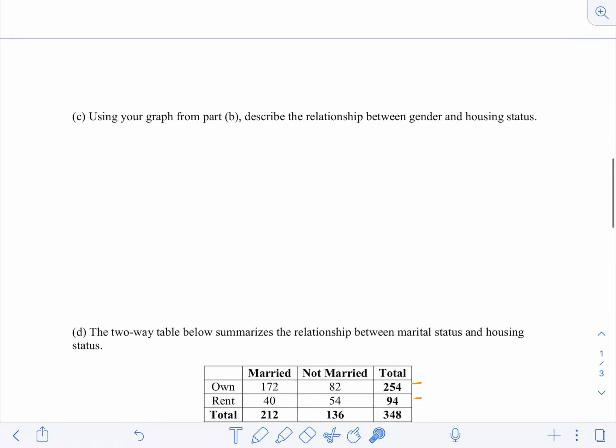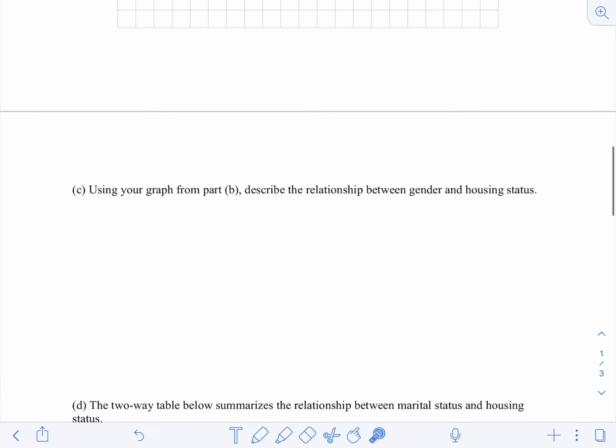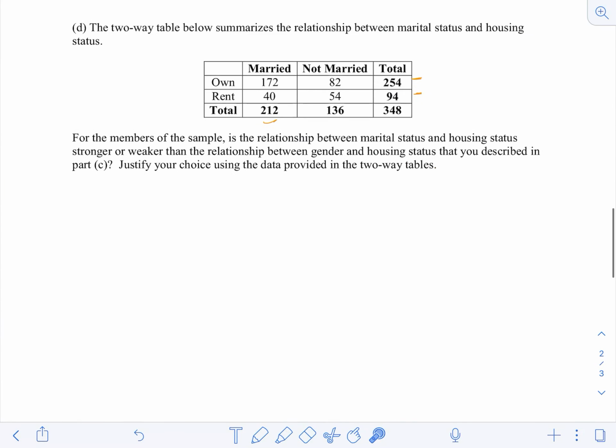D is trying to get us to the point of saying, okay, I don't need to give you the structure of make a graph, get a description. You should know that if I want to communicate something, I should be getting a graph and a description, doing something to communicate my reasoning.